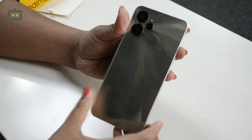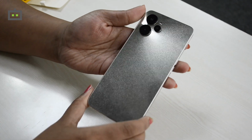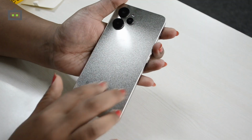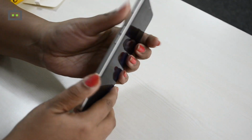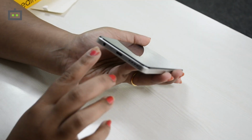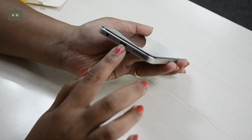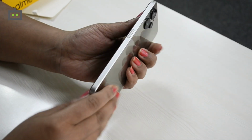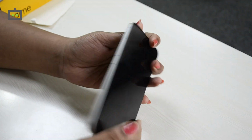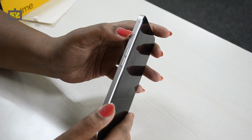Now this smartphone has a metallic gold finish, but it is made from recycled CDs, but it is quite fingerprint attractive as we see here, and we have a noticeable camera bump as well. Now talking about the design, we have the headphone jack over here, and we have the USB Type-C port and the speaker grills. Also we have the fingerprint sensor embedded in the power button at the right edge, and we have the volume controls and the SIM tray at the left.